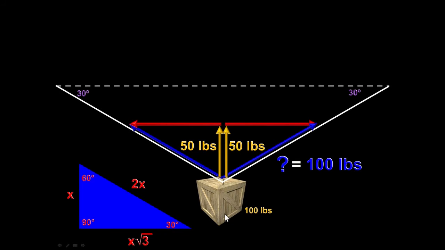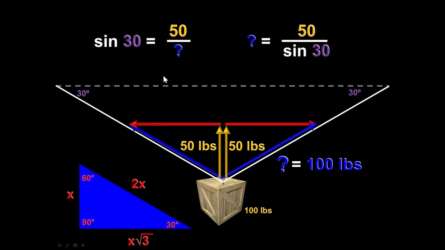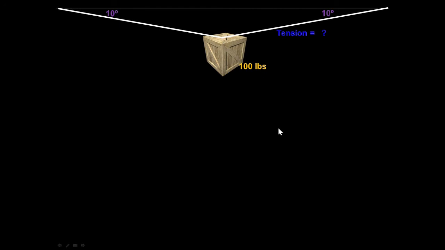Well, let's see what equation we used, because we're going to do it not just with 30 and being able to use special right triangles, but the sine of this angle, which is 30 here, is opposite over hypotenuse. Okay, and I want to find out what that is, so I can multiply both sides by question mark, divide both sides by the sine of 30, and if I just take half the weight divided by the sine of the angle, it would tell us the answer.